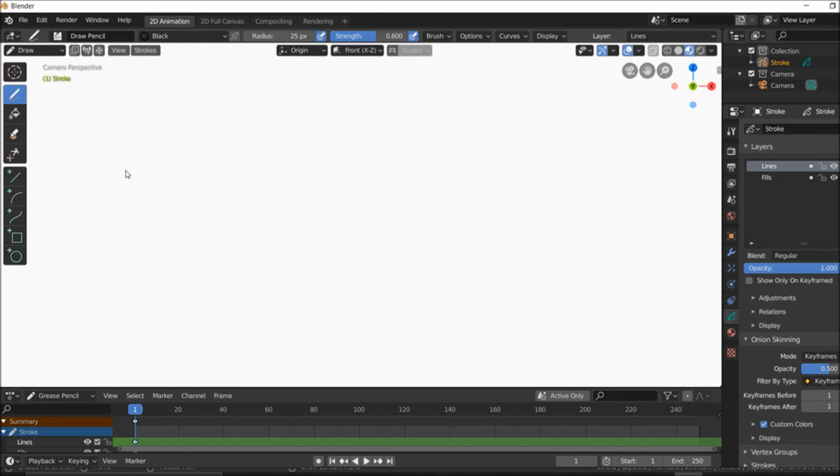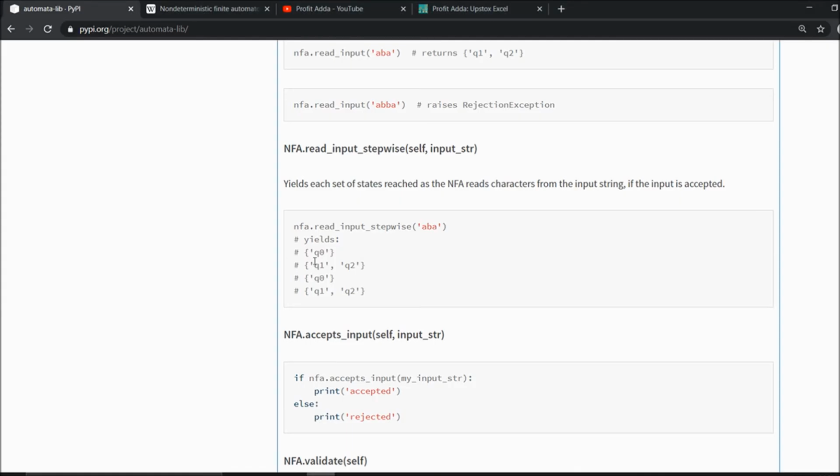Say constructions. I won't go with the table because you can take this as a table. If I say Q0 and A B, if I say A, where I'm going is Q1 Q2, and if I say B, from Q0 it is like this one.